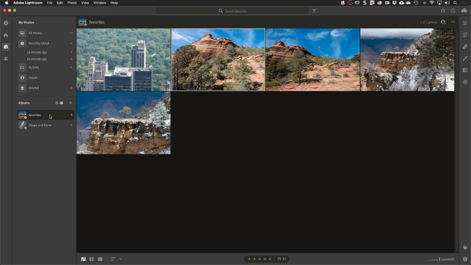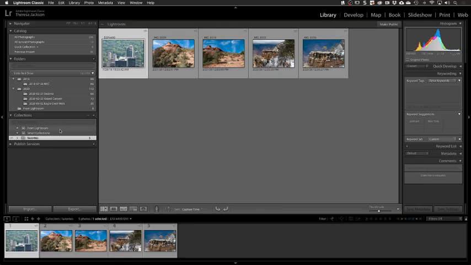Inside of Lightroom Classic they're called collections, and inside of all of the Lightroom apps, they're called albums. Let's switch back to Classic here, and if I come up to collections and open up this collection set, there's the album that I made originally in Lightroom. It became a collection inside of Lightroom Classic when I turned on the sync.